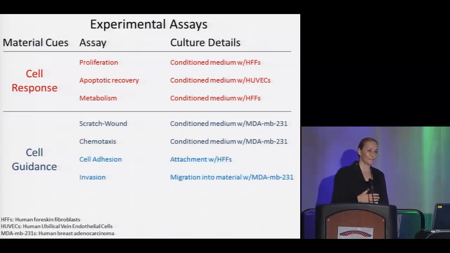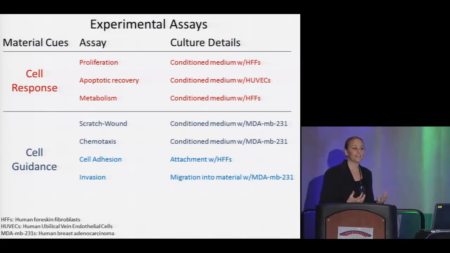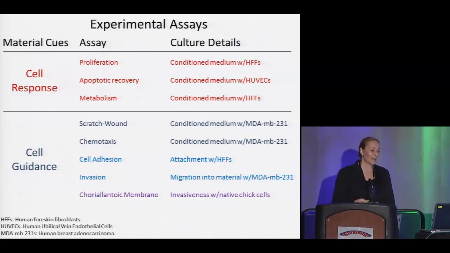Breaking this down a little bit further, moving from conditioned media, we started to look at the actual structure of the material. First in terms of cell adhesion or attachment to the outside, and the second was an invasion. How far can these cells move into the material through the current architecture? And then the last assay we added to this panel is slightly different than some of the in vitro work, and it's called a CAM assay. And I'll go over that in a future slide.